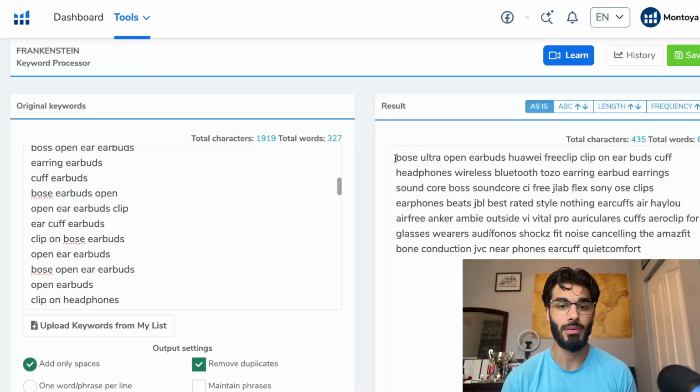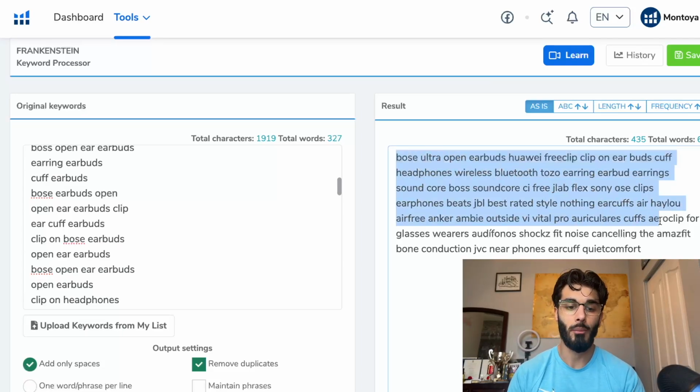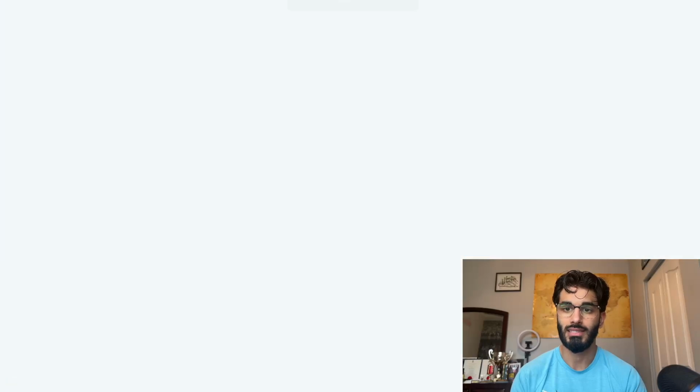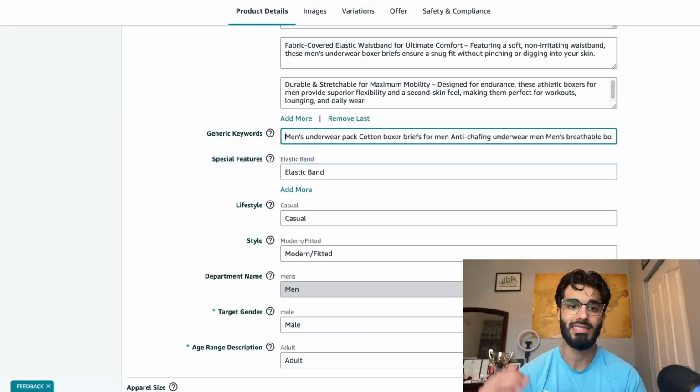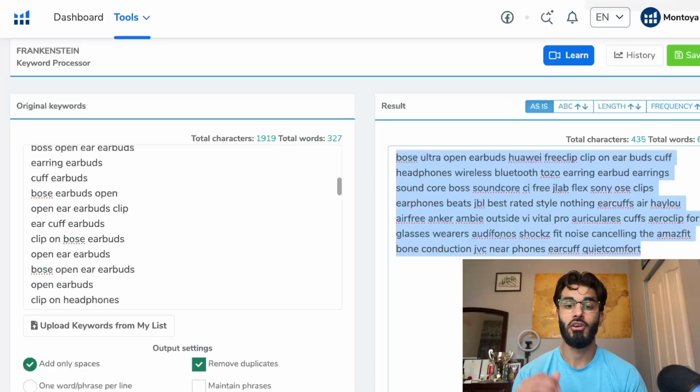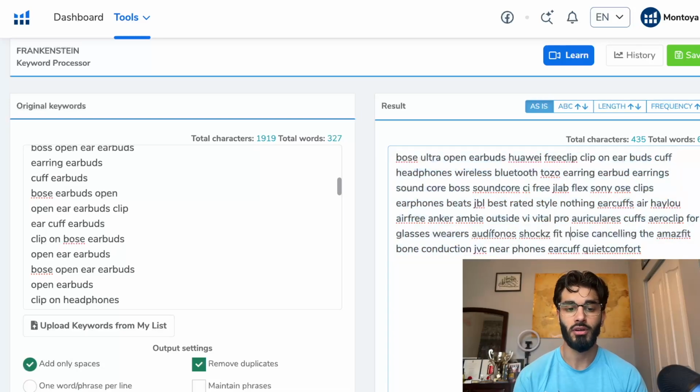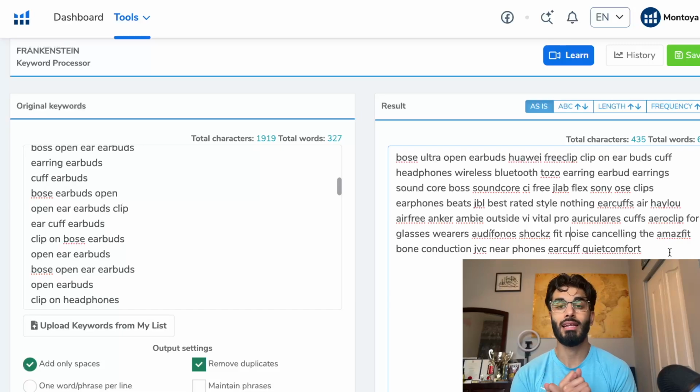Now, where people mess up here is usually they just go and copy and paste all these keywords, right? And they'll go on their backend and just copy and paste it here. Now the issue with this, you're not being super specific in the keywords you're targeting, and you can cause some issues for your listings. Now what are some issues you can have? You can't include brand names on your backend, okay? Because if you include brand names and let's say they figure it out, they can flag you because you're advertising on a listing or a keyword that is not related to your product, which is a big issue.